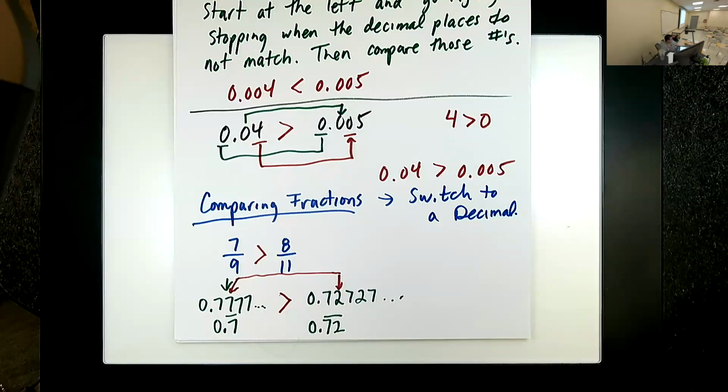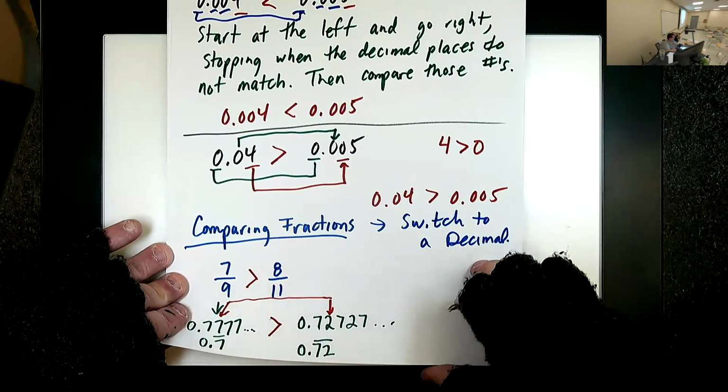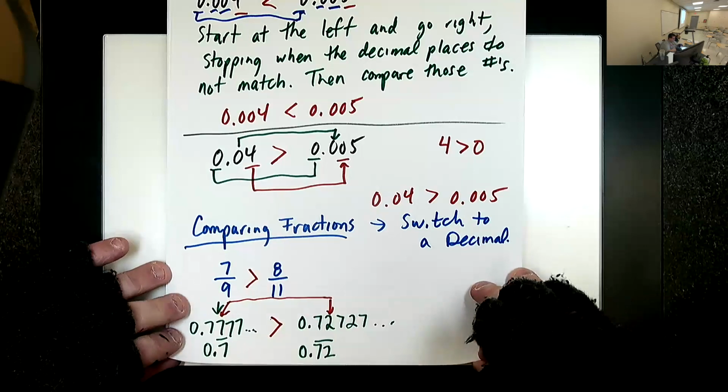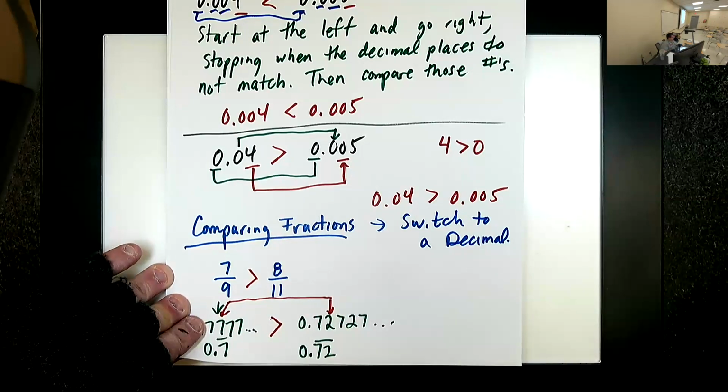Are we having fun yet? This is exciting, isn't it? This is like go home and tell your boyfriend, girlfriend, your dog, your mom, your dad, whoever it is. I had some exciting stuff. We did some rounding today. We compared fractions today. It was great. You guys ready for more?